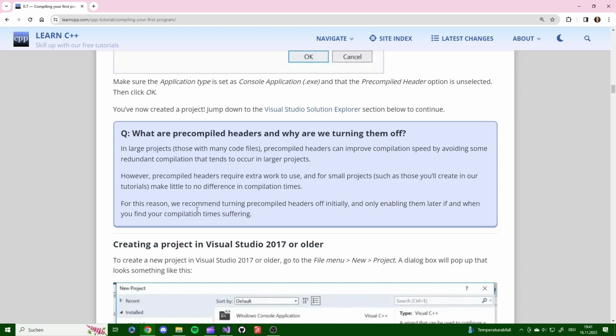For this reason, we recommend turning precompiled headers off initially and only enabling them later if and when you find your compilation times suffering.